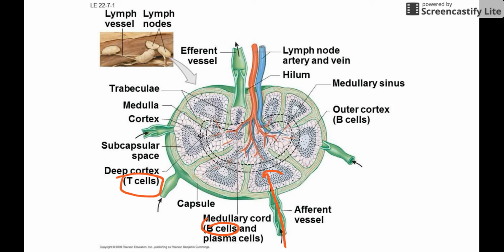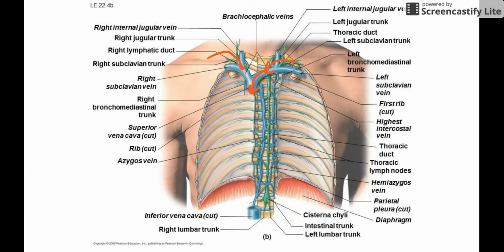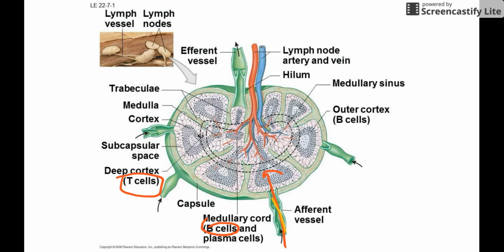So in here, if there was a little bacteria that got sucked up in our skin, let's go back to our first drawing, okay? So let's say in here, this was a little bacteria. There's some sort of infection there. That bacteria might get swept up in here and along the way pass in here, and when it gets into this lymph node, the T cells, the B cells, all the immune cells in there should recognize and destroy it so we don't send the infection back to the heart. We don't want it to go back there, right? If we dump it into the bloodstream now, you've got that bacteria flowing around to the entire body. So the lymph node is supposed to clean that stuff out. And this is why we teach the lymphatic system and the immune system together, because they're linked. There's a lot of connections there, right?